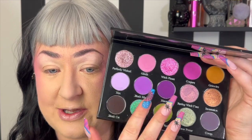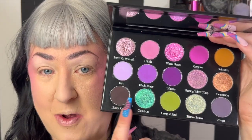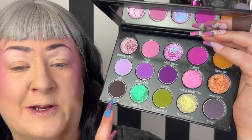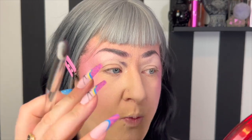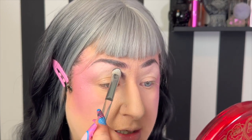I think I figured out what I want to do. At first I really gravitated towards the purples, but the more I look at it I really want to play with the bottom row. So I'm going to go into all of these shades. We're gonna start off with Black Cat, taking that on an L201 — it's just a little flat shader brush. I want to lay out some pigment. I'm still figuring out where I should be zoomed for my videos; I don't want to be too zoomed in and go out of frame, but not too zoomed out either.